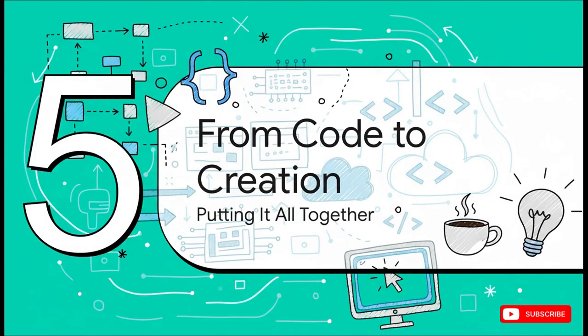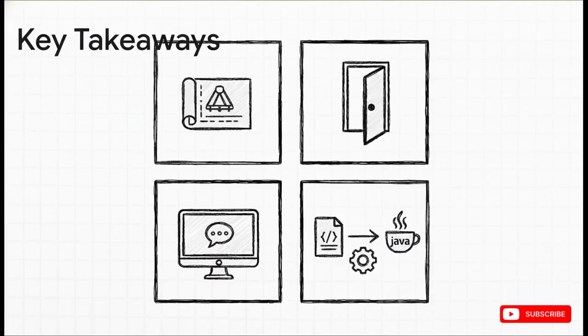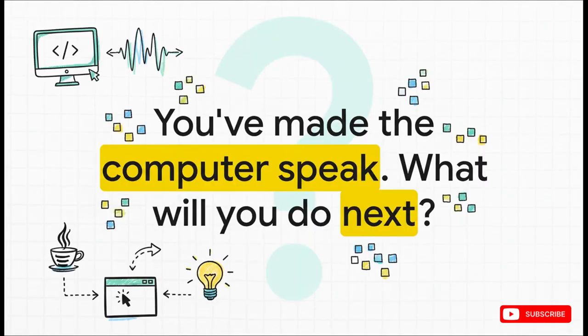So let's put all the pieces together. We started with what looked like a block of confusing text, and now, hopefully you see it's a logical, step-by-step process. So let's just quickly recap the most important things to remember. First, every single Java program is built inside a class. Second, the main method is always the official starting point. Third, System.out.println is your new best friend for getting your program to talk. And finally, your code gets compiled into that universal bytecode that the JVM can run just about anywhere. You've done it. You've officially decoded your first Java program. You've made a machine speak on your command. The real question now is, what are you going to ask it to do next?